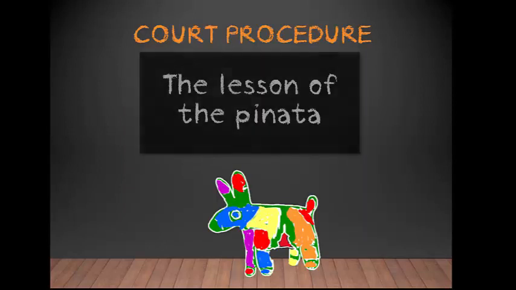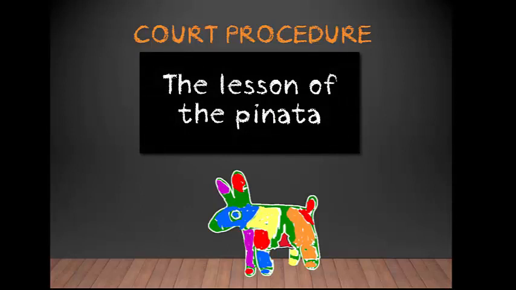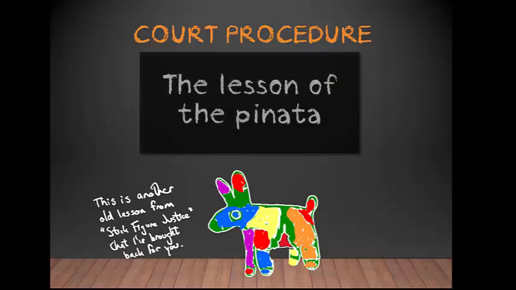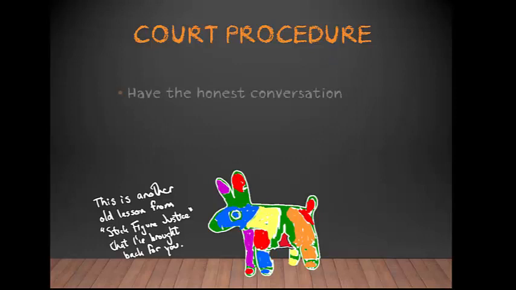That brings us to the lesson of the piñata and back to the honest conversation. Normally, I use this in class and there's an actual piñata involved, along with candy and lots of commotion and lots of sugar. This is going to be another lesson that I brought back to you from Stick Figure Justice. And it's about asking what is important to you. Have the honest conversation.